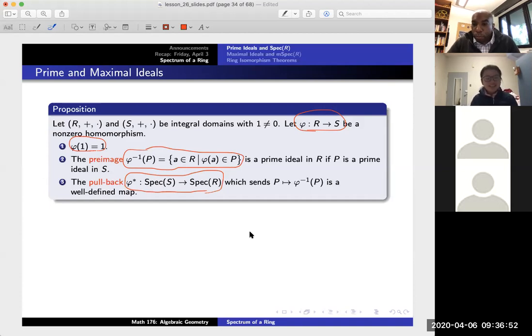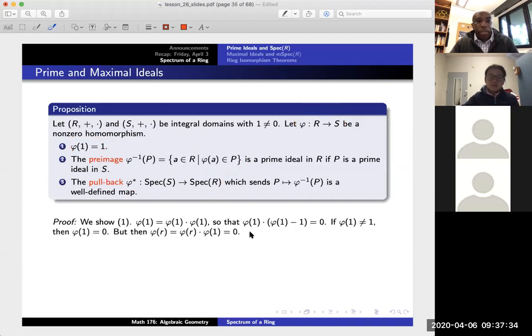Actually, I have a question. Sure. Can't we define something from R to S that sends prime ideals in R to prime ideals in S? The answer, simply put, is not really, but I'll try to come back and maybe give an example about this a little bit later. Part of the issue is it's not clear how to define such a map. There are different ways to do it. It's just not clear how to do it. I'll try to come back and say a little bit more about it later. But that's a good question.